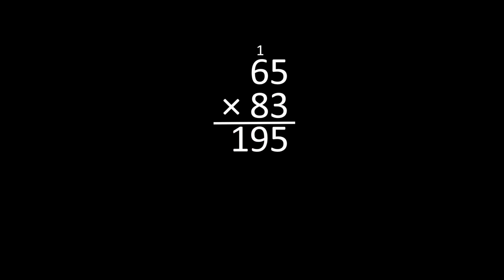Now I have used the 3, I'm going to cross it out. I've used the 1, I can cross it out. And in my next step, I'm going to be multiplying by the tens place. And because I'm going to be multiplying by the tens place, I'm placing the 0 here. So my next step is going to be multiplying the 65 by the 8. But it's not really 8, it's really 80. But we've placed that 0 and we've taken into account that we're multiplying by 80. And we can do our multiplication here by just thinking about the 8 as being 8.